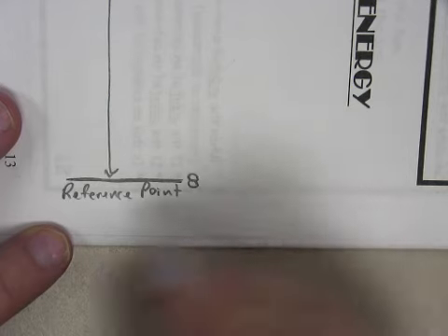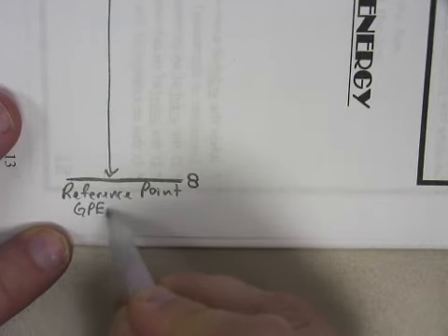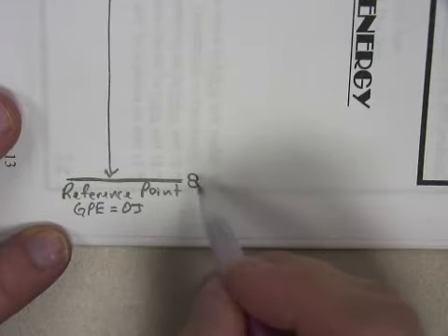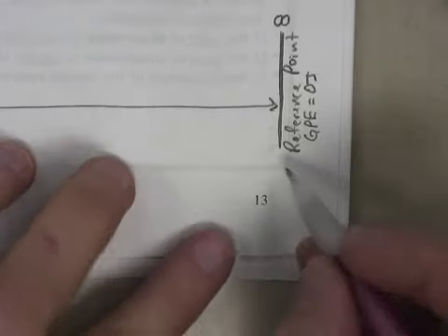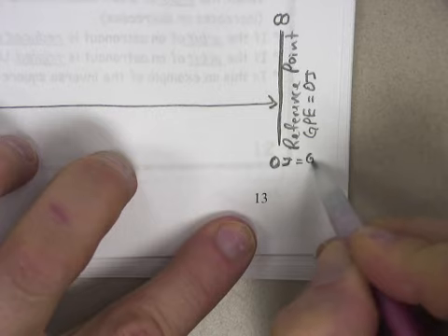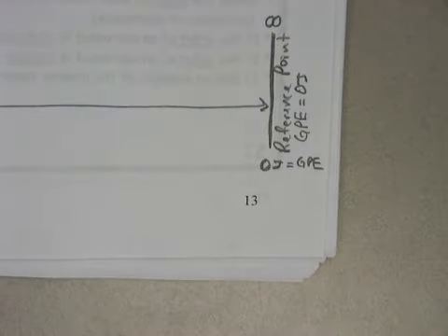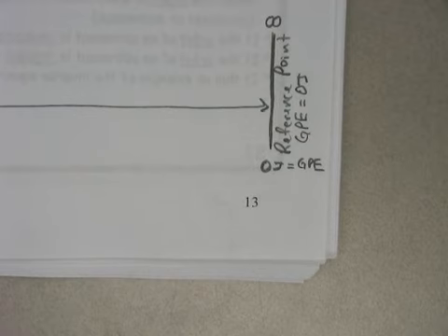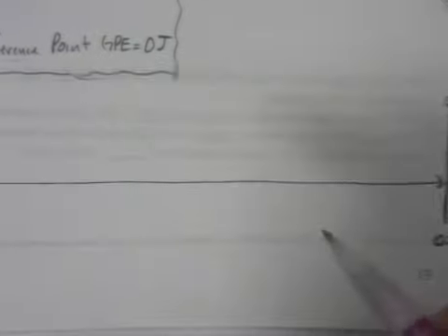And if we say that the reference point is going to be at infinity, then automatically the gravitational potential energy, GPE, by definition is going to be zero right here. So I have the infinity sign. I'm going to come around like this, and I'm going to put 0 joules of gravitational potential energy. Out there is going to be no potential energy. Now that's a little different, and that's going to give us some fits as we start to work through some of these new concepts.